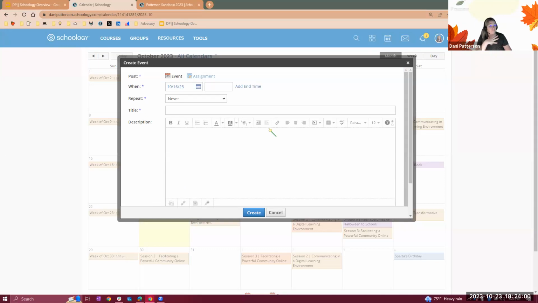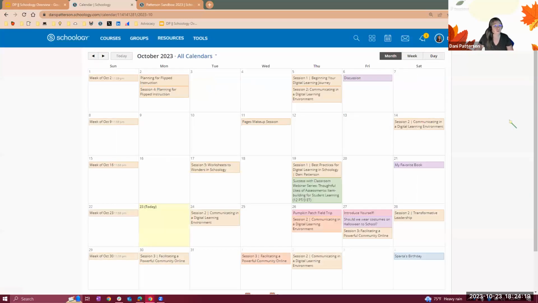Now, this is only my calendar that I can add events to. I can't add to the class calendar or any group calendar because only administrators can do that. But once an administrator adds it to the class calendar, it shows up on the calendar of all the students in that class. Very simple, very cool tool. And if they have the Schoology app downloaded on their phone, they have their calendar at their fingertips. It's really cool. And I promise when we get to courses and building, you're going to see how simple it is to add due dates, as well as how simple it is to add events to a calendar.